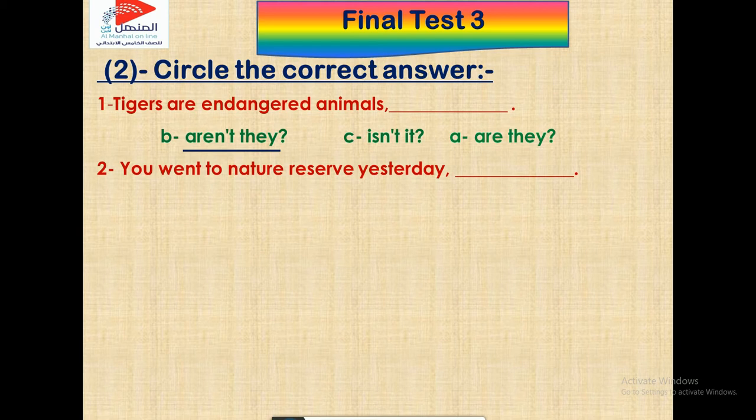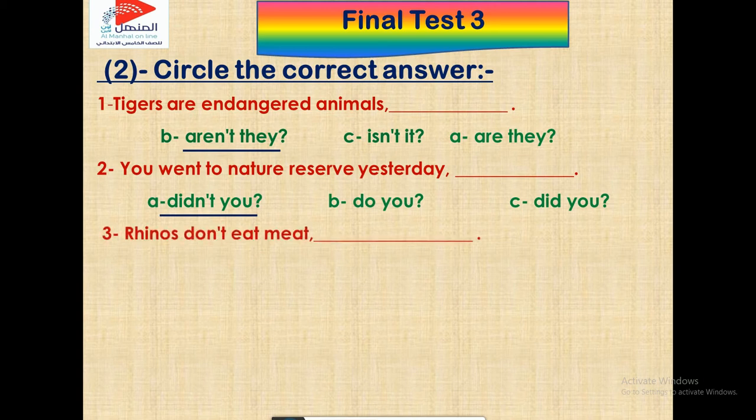We use did, but we add not because the verb is in the affirmative form, so we have to use the negative form. And vice versa. If it's in the negative form, we have to make it affirmative. Here, went is the past, so we have to use didn't. We switch didn't with the subject, which is you. So the answer would be: didn't you. Good job. Let's move to number three, guys.